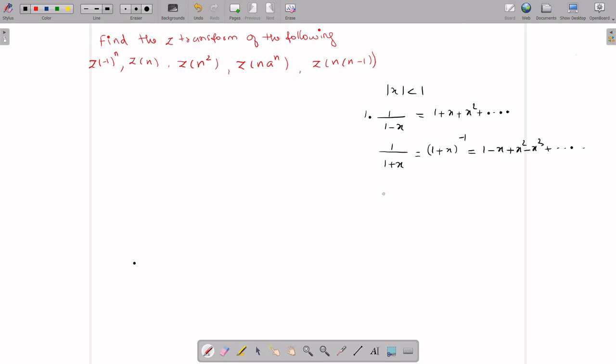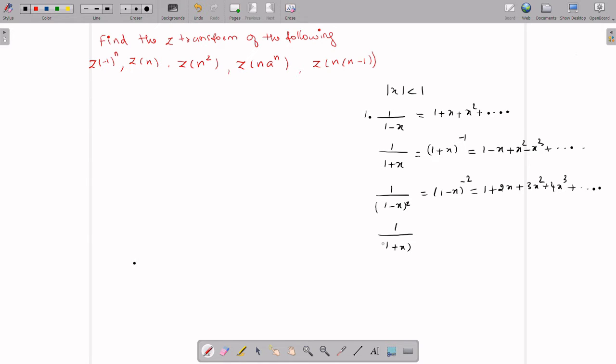And next one, 1 by 1 minus x the whole square. This formula can be written as 1 minus x whole power minus 2. Here both the terms are minus, so all the terms are plus in the expansion. 1 plus 2x plus 3x squared plus 4x cube plus etc. up to infinity. This is the formula you have to remember. This will be helpful when doing problems in the whole Z transform problems.